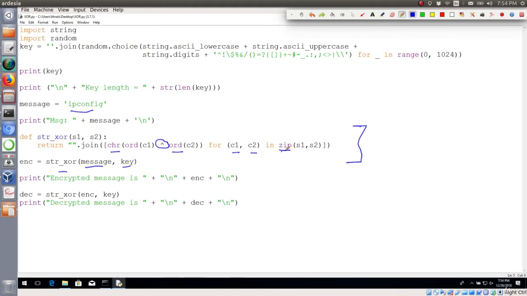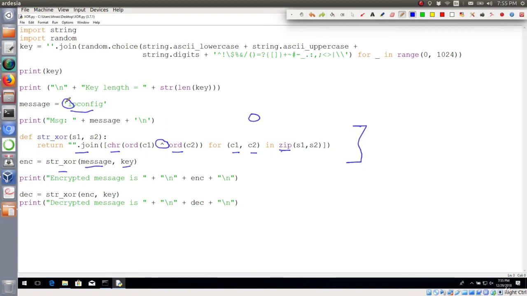Now for the output of the zip function, C1 is going to contain the first letter of the message, which is the letter i, and C2 is going to be the first character of the key that we just generated here. Now we will convert them into integers, do an XOR, and then convert them back into a character, and one more time the .join function will gather the result into a string.